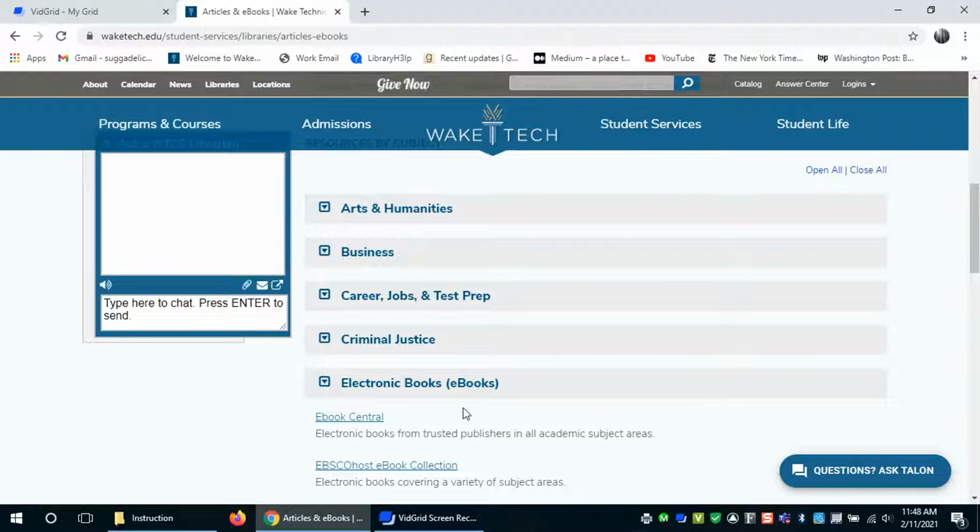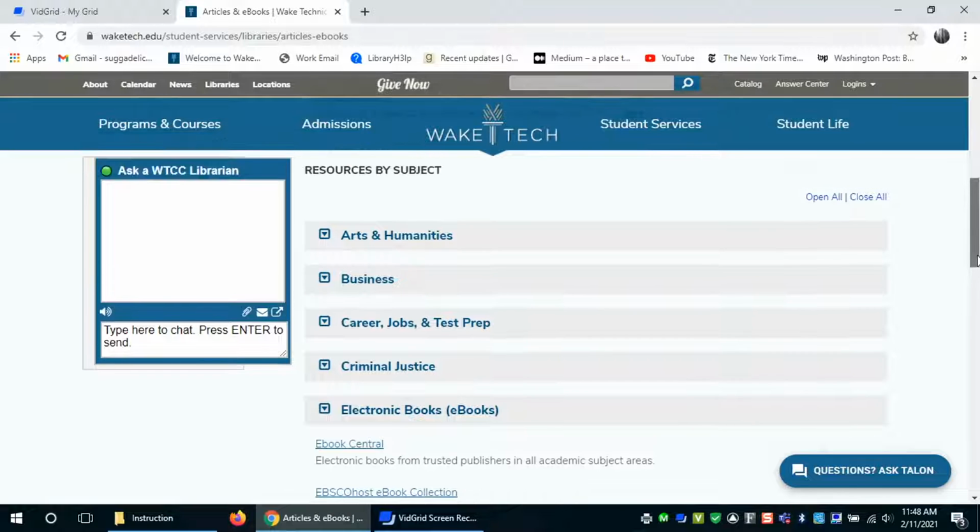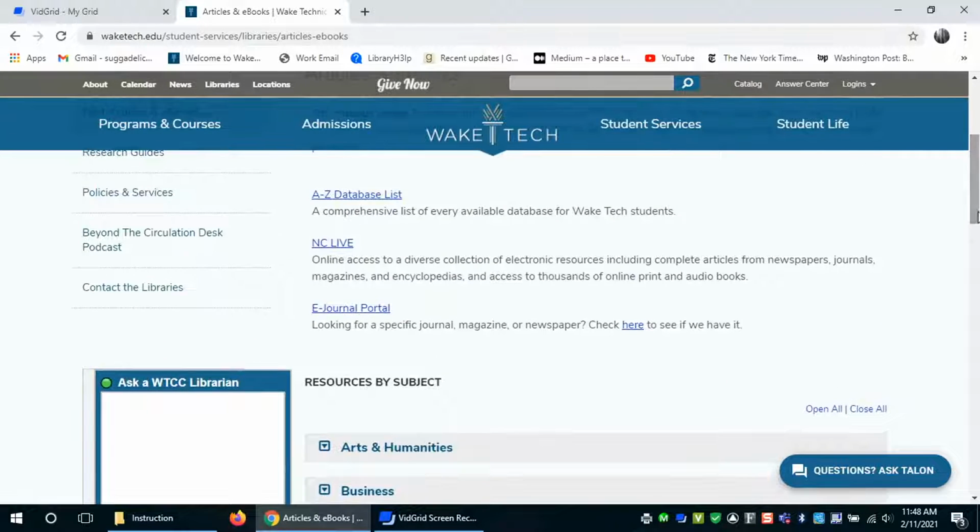So everything we just went over was simply one ebook database, eBook Central, and that had access to thousands of ebooks. Keep in mind that we have other ebook databases at your disposal, such as the EBSCO ebook collection. It may look differently than eBook Central, but it will operate in many of the same methods as we just reviewed. Another thing that I would highly recommend exploring is the NC Live option.